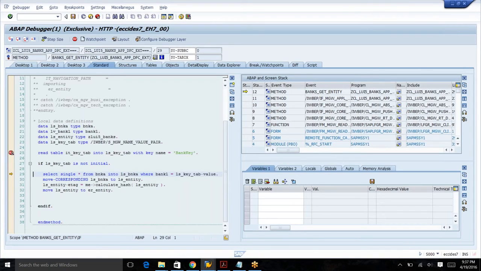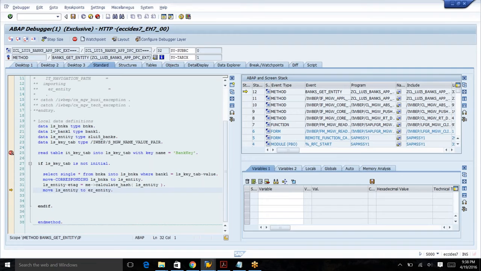Sorry, I have put wrong data here. I'm reading it. Oh, sorry. No. Okay, function F6.